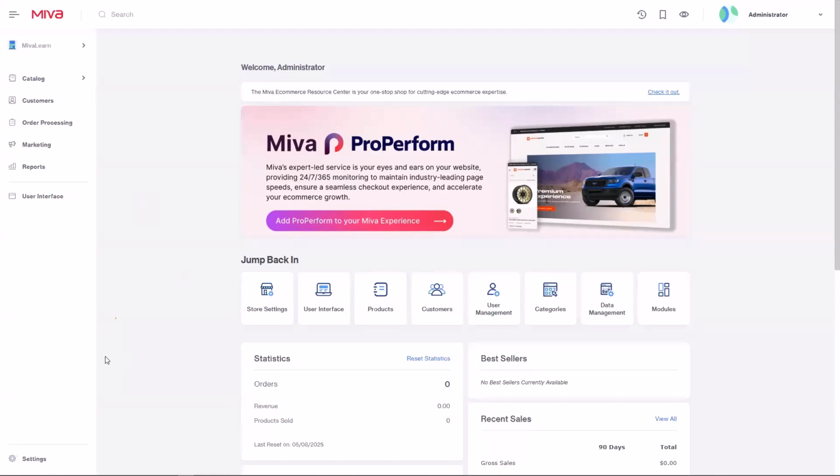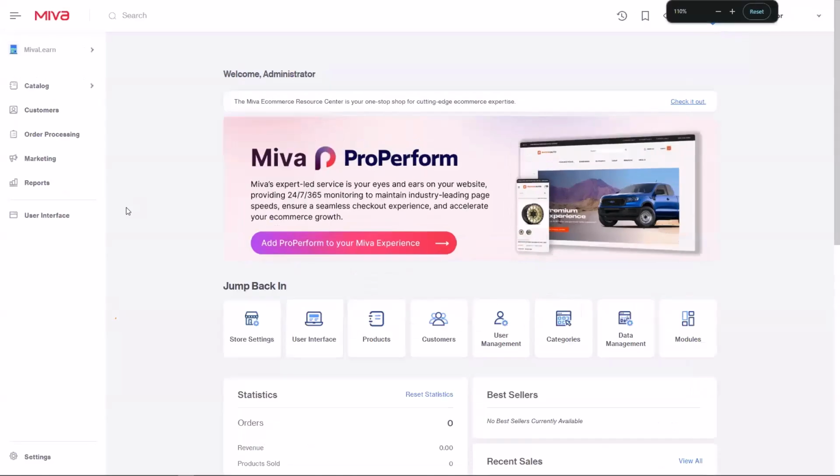The beta process will be us hand-holding a customer. We've got a number of scenarios where the owner of the store can use the index, do their own searches, and compare the results. For people using native Miva search, it's just a flick of a button and it switches on and is customer facing. For people using third-party search, as you know, it's going to be a little bit more of a chore. But the beta is free.